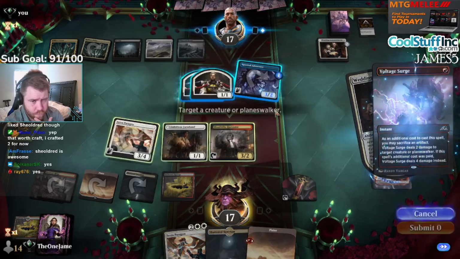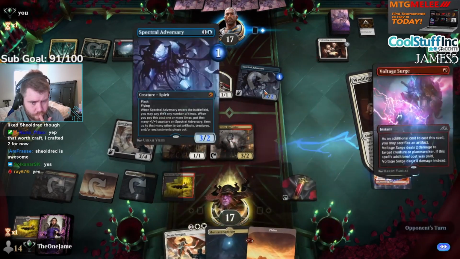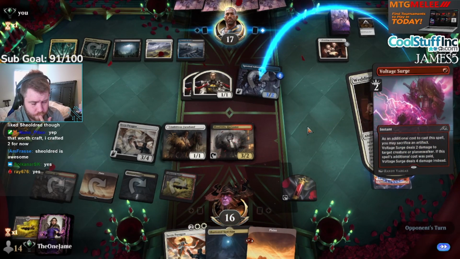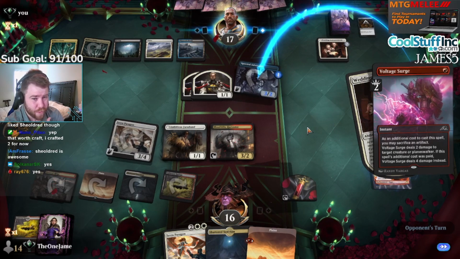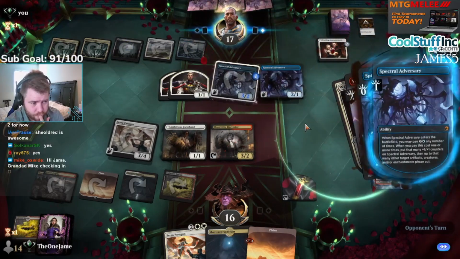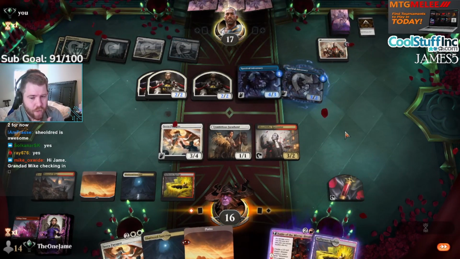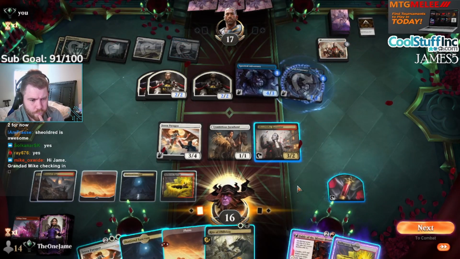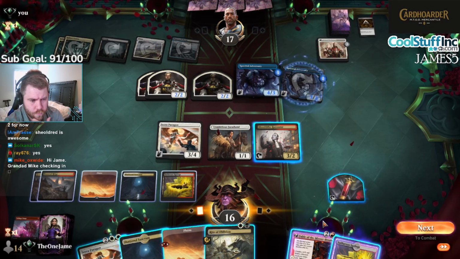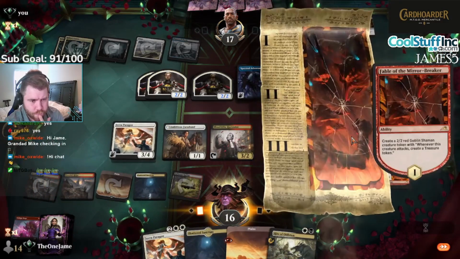Right now I kind of have to. I don't feel like sacrificing my thing. Oh crap. I guess they could cast Wandering Emperor now and put a +1 counter on Adversary, but I'm also okay with that. Another Adversary. Oh, it kills it. Oh, even better. That's actually just hilarious. I bring it back?